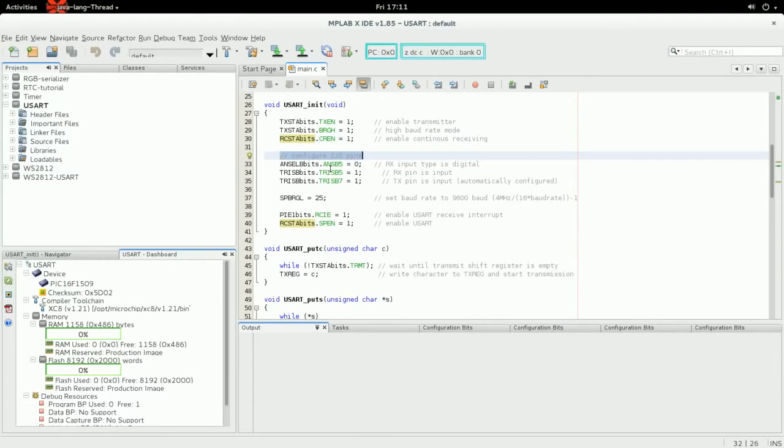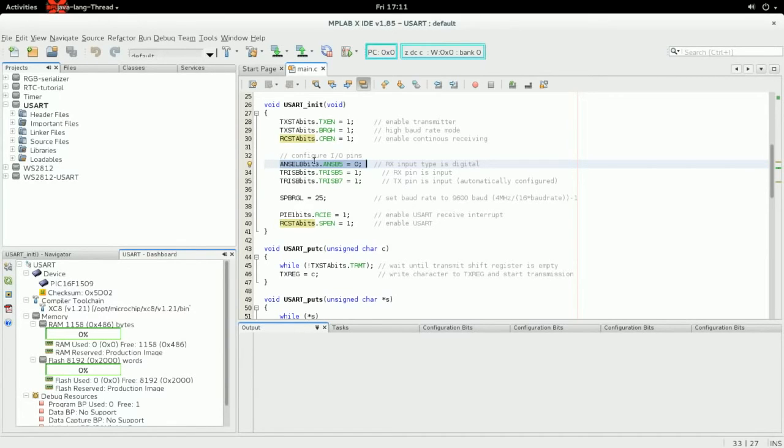And then we have to configure the I/O pins. Now on PIC microcontrollers, it's a little bit strange. We actually have to set both pins to an input in order to connect them to the USART peripheral. That makes sense on the RX pin because that's an input, right? So first we enable the digital input buffer of the RX pin, because the RX pin is shared with the analog to digital converter, so we have to enable the digital input buffer, otherwise the receive won't work.